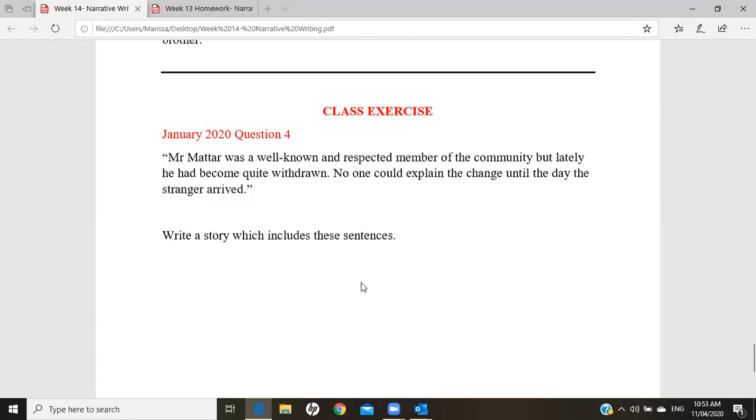Stephen, what would you write about? You don't know, Stephen? No. So I'm sure you know someone who was very popular, well respected in society. Then all of a sudden they change. Then a stranger comes. So what happened? Nothing. See, man, that's what you write about. Nothing. So if you got this question, what do you want to write about? Okay, Joshua. Joshua wants to save you right now. So yes, Joshua, did you want to save Stephen and tell us what you would write about? Okay, Joshua said no. Stephen, I guess you still have to figure it out.